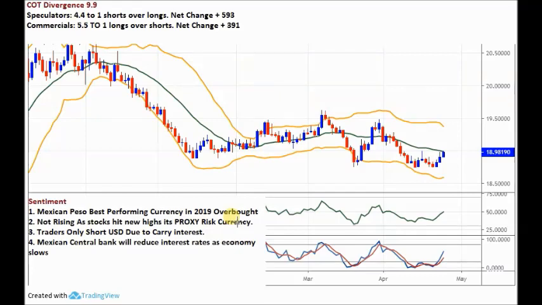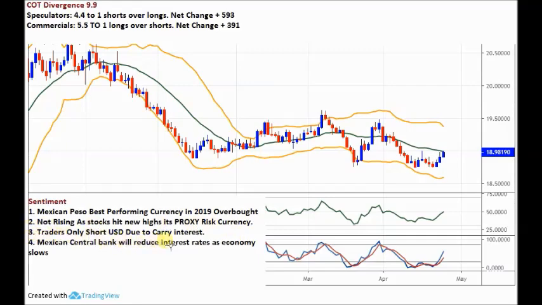It's so overbought, and it's due to go down on a good number of currencies, not just the USD. And what I find significant is point number 2. It's not rising as stocks hit new highs. If you look at the stock market yesterday, extremely bullish move, and the Mexican peso can't strengthen. The USD is pushing up. MXN is a real proxy risk on currency. You'd expect it to go up with stocks, okay? On a move like yesterday, it didn't. That is very bullish the USD, bearish the peso.